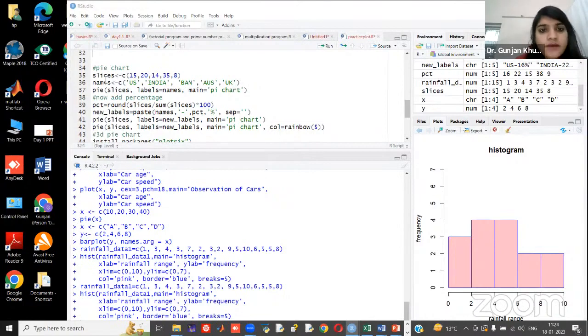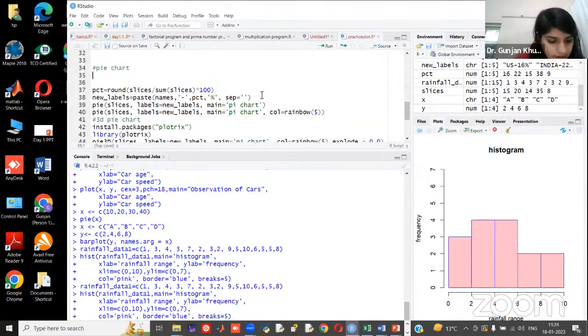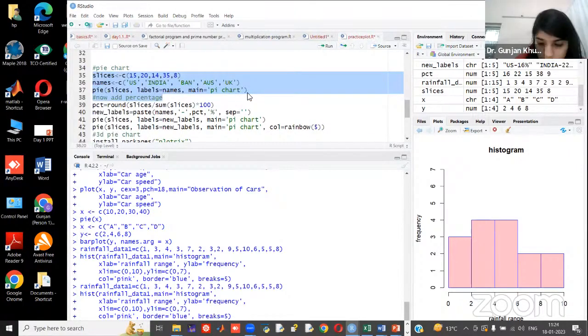Okay. And now I want to plot this pie chart. So I'll go step by step. When I do that, I have to run these 3 commands only, right? Yeah, these 3 commands I have to run, and I'll be able to create my pie chart, and I'll be able to put a heading also because I'm using the main command.